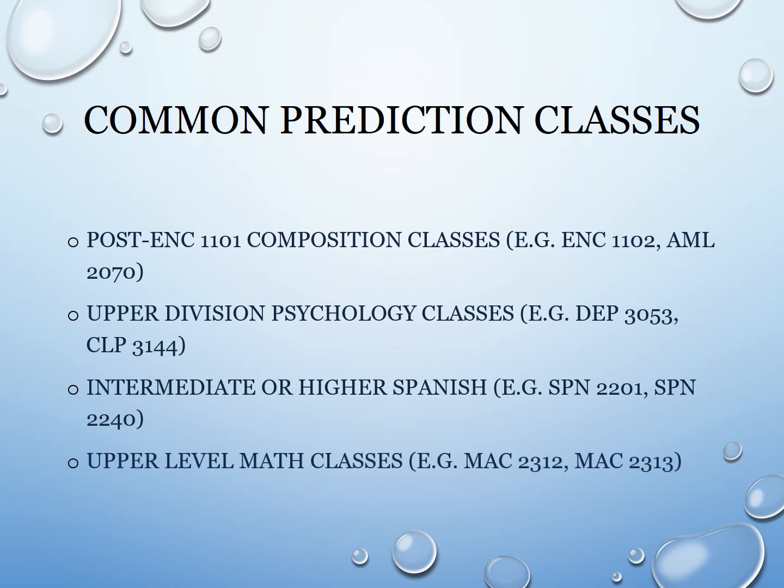Other classes that are probably maybe not as frequent, but things that we'll still see. Math probably pretty frequent, but Spanish, intermediate Spanish or higher, if a student is bringing in intermediate Spanish 1 or 2 but wants to continue in the language, we'll do a lot of prereq input consents for that. And for math classes, if a student is predicting a 4 or 5 on AP Calculus AB, then they might want to take Calc 2, and so it's okay for the student to get input consent for those higher level math classes as appropriate based on what the student is interested in pursuing.